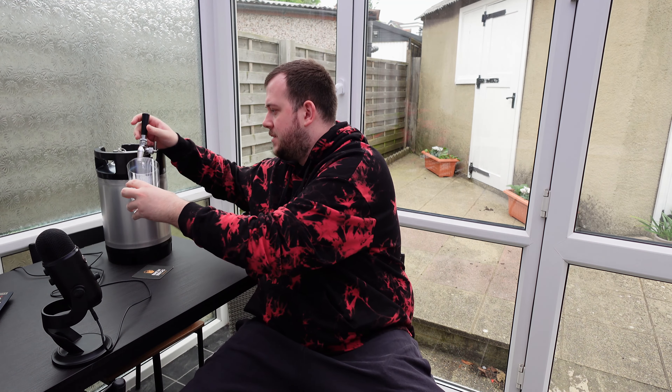Since then I have done other brews and they've turned out alright. A little bit about the fermentation - fermentation was done within a week and it's been sat in the keg now for just shy of two weeks. I haven't got any space in my fridge at the moment because I've currently got my Brew Bros kits fermenting in there at fermentation temperature, so it hasn't had time to cold crash. But I know with hefeweizens they're meant to be quite cloudy anyway, so I've got the keg here, got it on the tap - let's give it a pull.